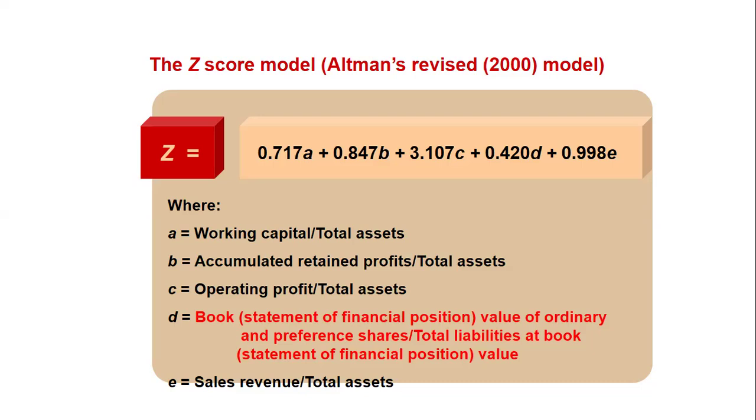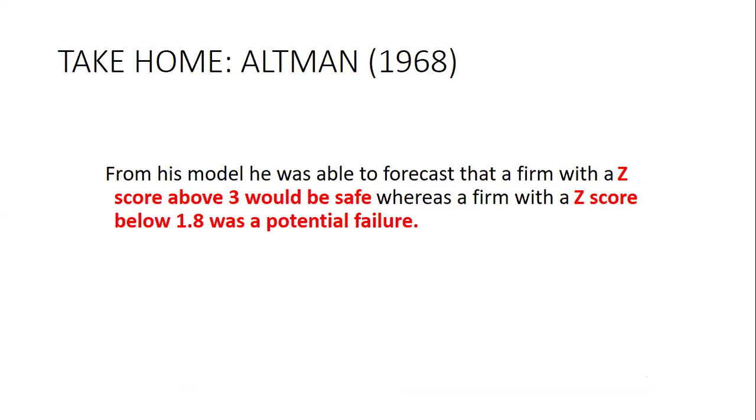And then determine whether they will fail or not based on the Z-score that we would generate. But the key we need to take is that when we compute the Z-score, if a business has a Z-score of 3 and higher, then we will say that it will not fail. And if it is below 1.8, we will say that it is likely to fail. Please, you don't say that it has failed. You use the term likely to fail. So please, let's go on to the example using FANMOG Ghana financial statement. So I'll just share the screen, then we'll continue from there.